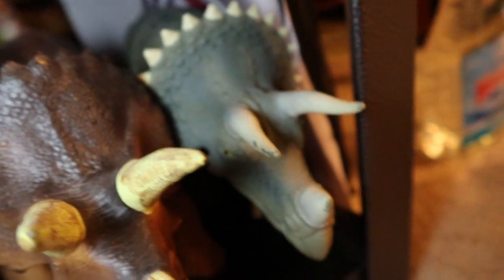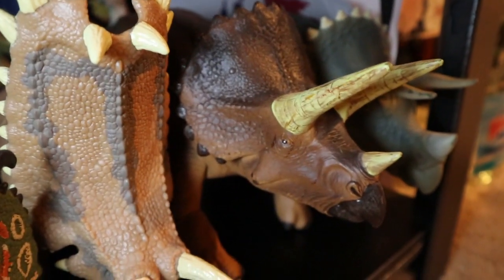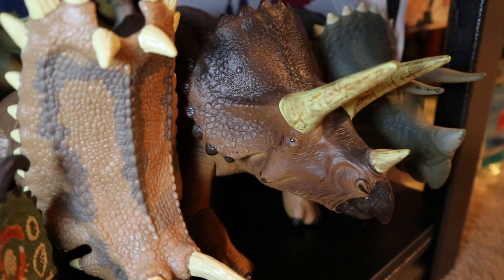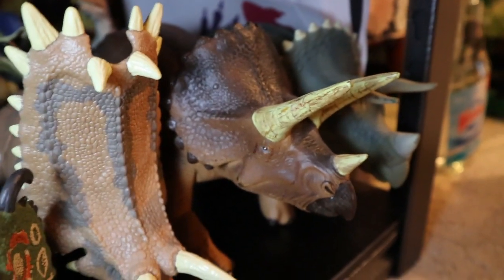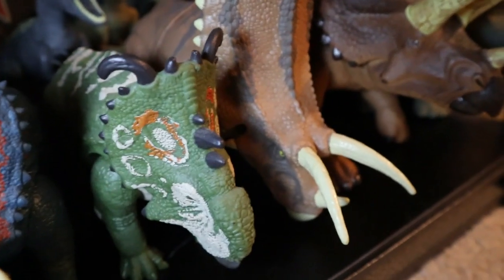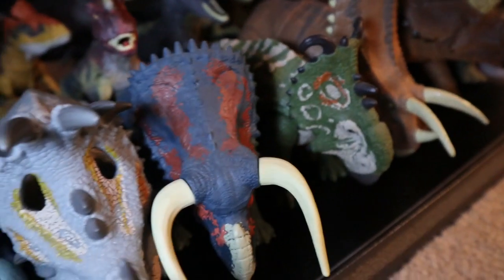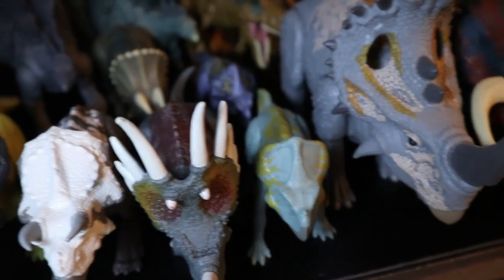Here's Triceratops from the Kenner line. Here's the expensive one I got. I'm so happy I found it at a thrift store for so cheap, but this thing is worth quite a bit, and it's massive. I just can't believe that this was an amazing find. I'm still shocked by it. This guy is so cool looking, so sick. And all the ceratopsians. Apparently I have a love for ceratopsians. I didn't realize it, but here we are. Here we are with all my ceratopsians.